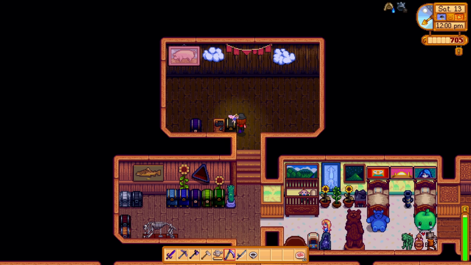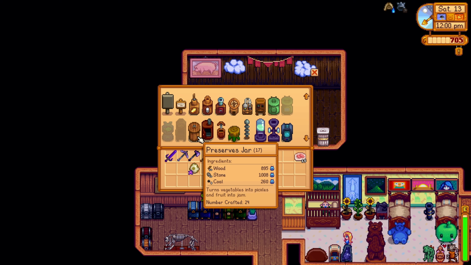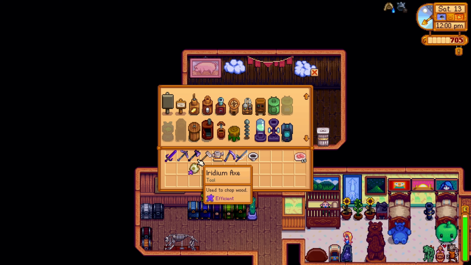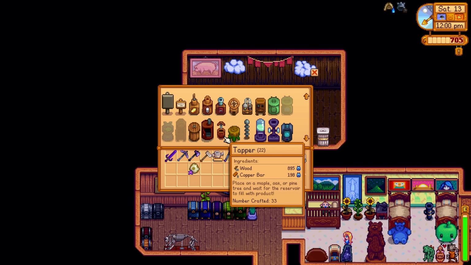We have 55 oak. How many preserve jars can we make, if any, at all? We can make 17. I need so much more wood. Where would be a good way? I need to grow more trees. Maybe I just do it in the quarry? Just grow trees in the quarry or in the train station and do both? Grow them in the desert as well? Just, you know, just for the heck of it?